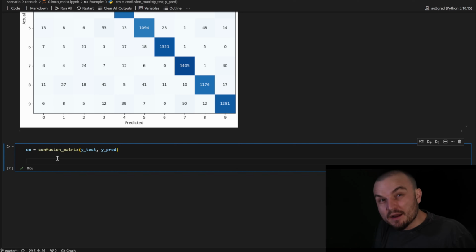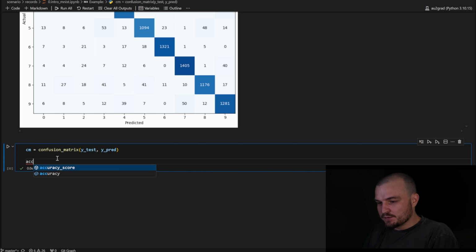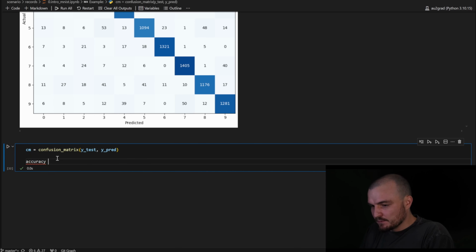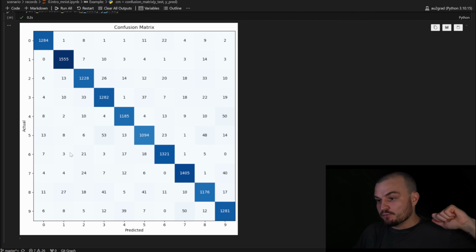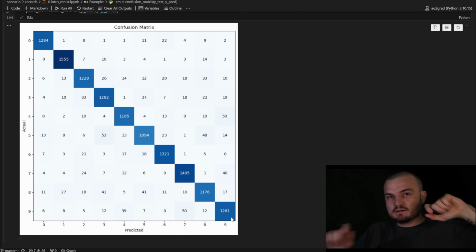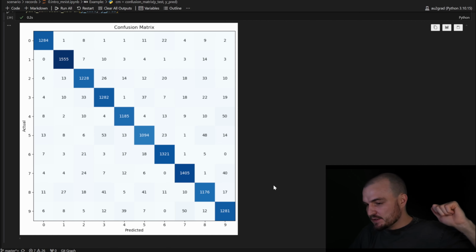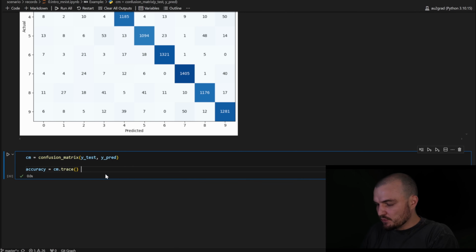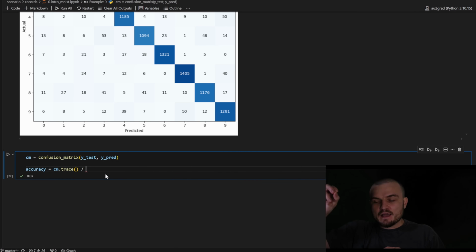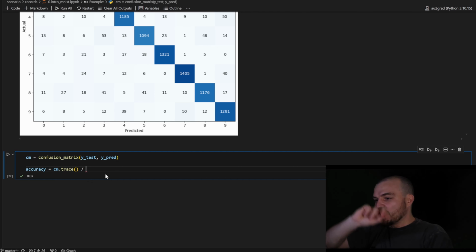Let's build an accuracy, for example. Let's create a variable accuracy, and it's going to be equal to the trace of the confusion matrix, we just take the sum of the main diagonal elements. We need to call cm.trace for this purpose, and we need to divide it by the sum of all elements in the matrix.